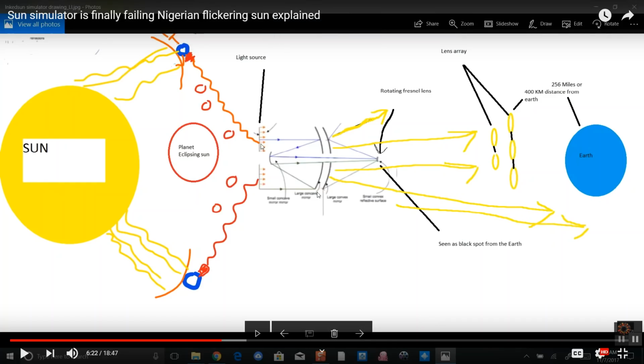So we have a sun. We've got the sun simulator. We've got this device here that generates the light. It bounces it off these mirrors. There's a patent for this. The mirrors bounce it off this convex mirror, which bounces it through the hole in this lens. This is the side profile. But remember, this is a conceptual drawing. The light bounces off this thing we've been seeing, this spinning mirror device, and bounces back. There also is a lens that is fixed to this, so that lens follows the sun. I need to add that to the drawing.